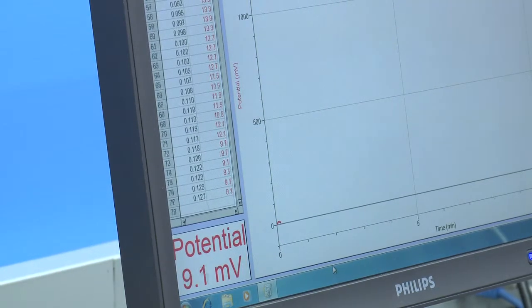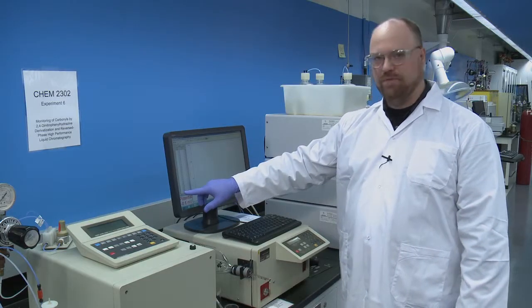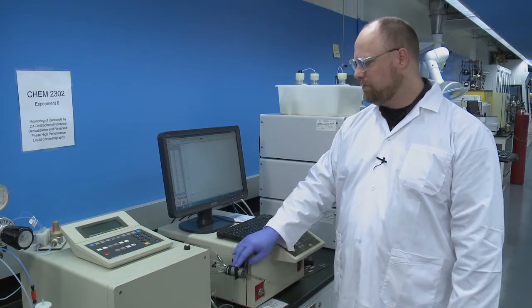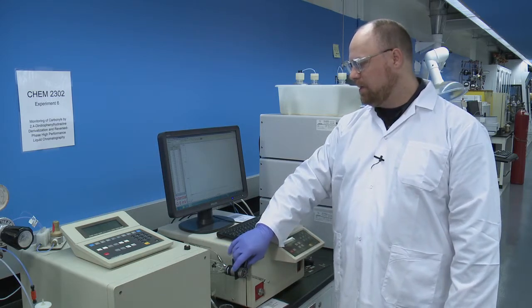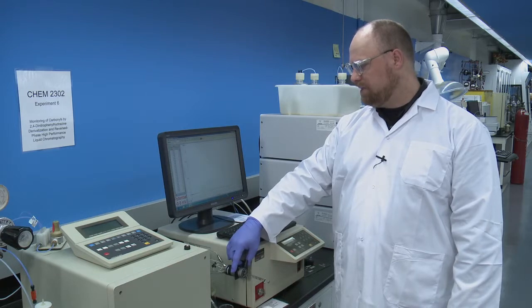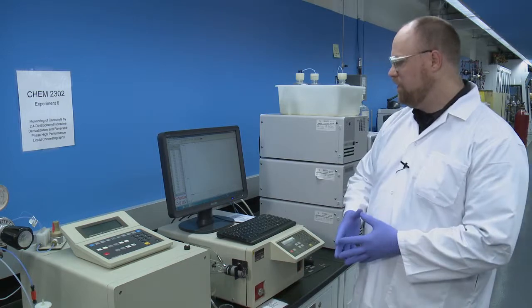Now we need to allow enough time for the sample to get into the instrument. So what we want to do is wait until we get to about the half-minute mark, 0.5 of a minute, and then we'll turn the handle back from the inject to the load position and take out the syringe. So we'll just wait a quick couple of seconds here. So here we go, half a minute, and we turn it back and take it out. And then you're going to wait for however long it takes. Check with your TA or the lab coordinator for how long you need to wait for each trace. And that's how you use the HPLC.